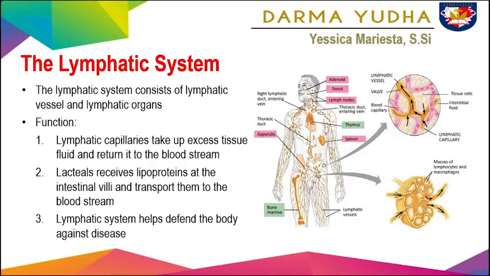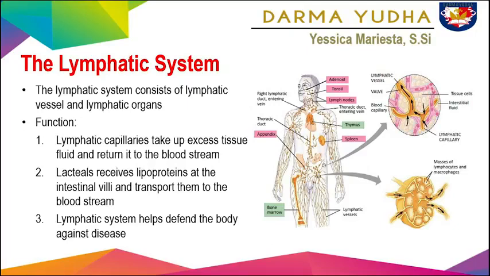Lymphatics join up to form the larger lymph vessels that gradually transport the lymph back to the large veins that run just beneath the collarbone, the subclavian veins. As in the veins, the movement of the fluid along the lymphatics is largely caused by the contractions of the muscles around the vessels, and kept going in the right direction by the valves. Lymph vessels also have smooth muscle in their walls, which can contract to push the lymph along. Lymph flow is very slow. This contrasts with the flow rate of the blood.